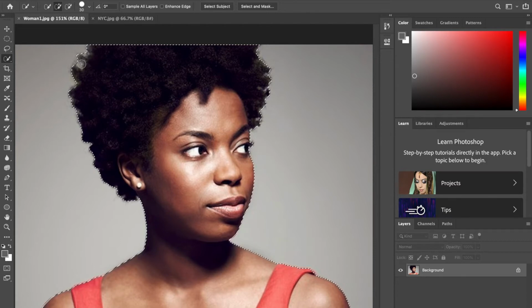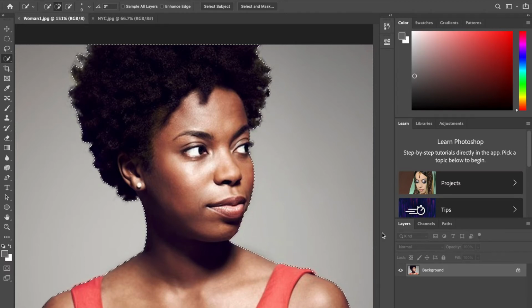Now, if there's any area that you're going to clean up, which I'm going to do in this area a little bit, I'm going to make the size of my brush smaller, and I'm going to hold down Option to change it to a minus. You can toggle back and forth from plus to minus up here in the options bar, or you can use your Option key on the Mac, and on the PC it's Alt. And you'll see, I'll make it bigger so you can see it, inside the circle it changes from plus to a minus when you are using the Option key. One other spot, I'm just going to make sure I've got these eyelashes the best that I can.